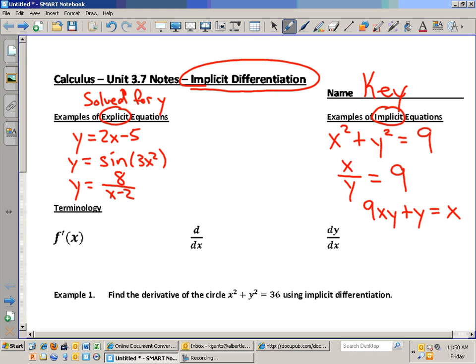Sean brings up a very good point. He says, let's say we wanted to differentiate something like x squared plus y squared equals 9. We could solve for both parts of it, the semicircle on top and the semicircle on bottom. And we'll look at an example like that on Monday. But when you see me take the derivative of this using implicit differentiation, it's infinitely times easier compared to solving for y. So there's times where we like implicit differentiation. There's times where we have to use implicit differentiation. We don't really have any other choice.